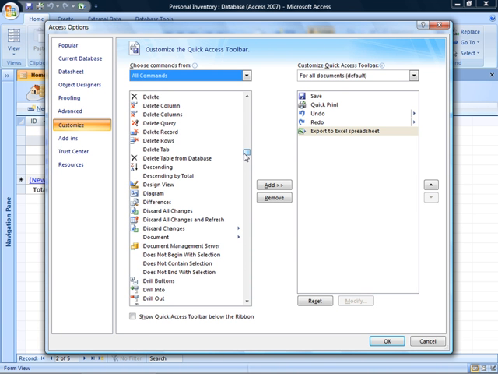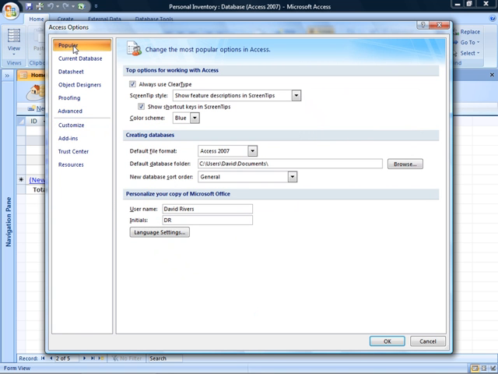But we covered this already in a previous lesson, so we're going to move on, and we're going to start at the top of our list under Popular. As soon as we click Popular, you can see here's where we go to change the most popular options in Access. For example, ClearType. ClearType is an option that smooths out fonts and makes them look sharper and crisper on our screen. It takes a little more resources out of your computer. So with it always turned on like this, you can speed up performance if you wanted to by deselecting it. So any of these options can be turned on or off, including the color scheme and screen tips, for example.